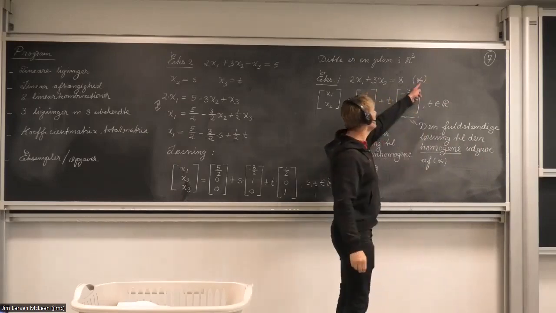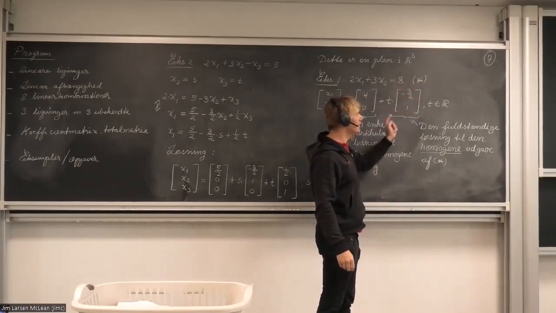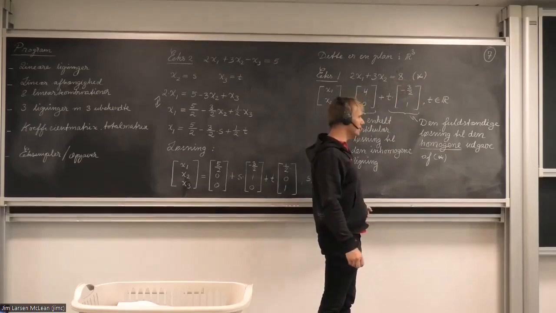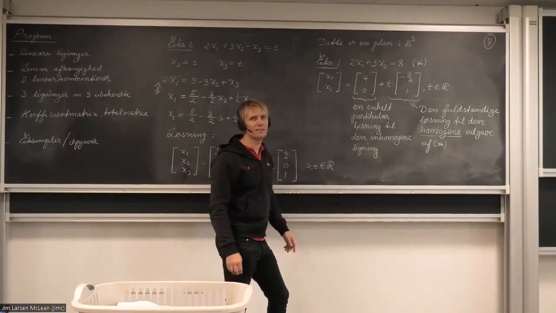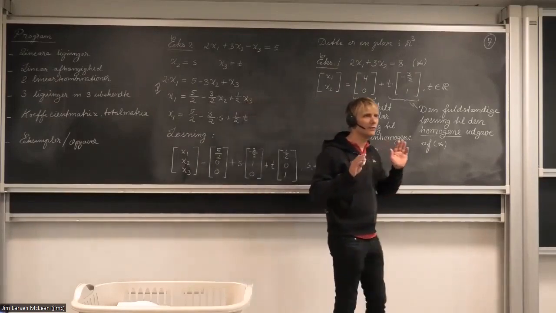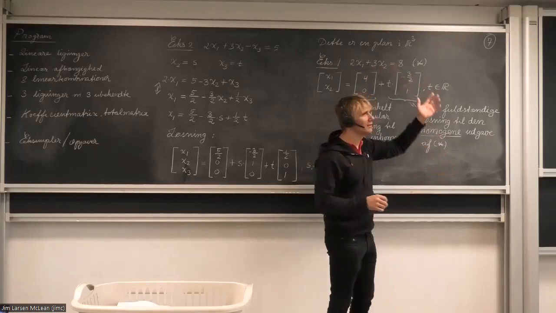So the homogeneous version of the equation is one where there's just a 0 over here. And I'm claiming that this is the complete solution to the homogeneous equation. And why am I making a big deal out of discovering this? It's because it's always true. It applies from 10 equations with 10 variables, and it applies from 2 equations with 2 variables. The same applies to an equation with 2 unknowns.